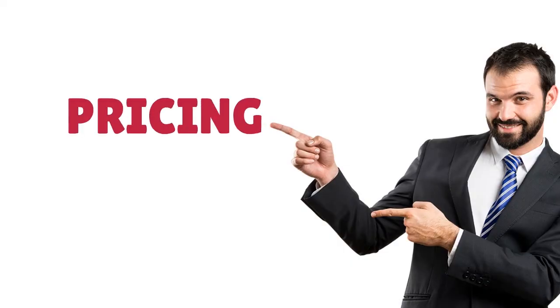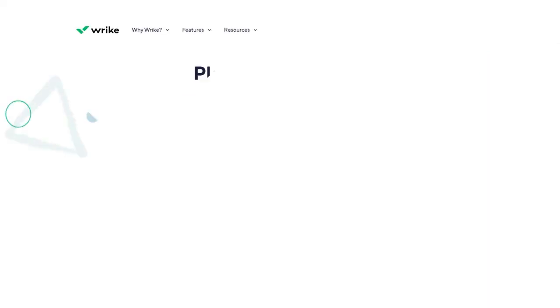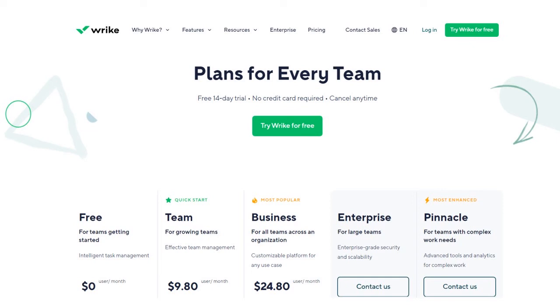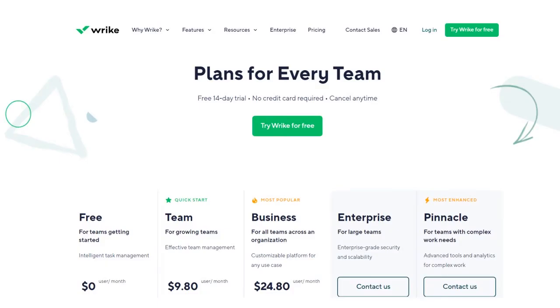Let's talk about pricing here. I want to talk about Wrike pricing first. I want you to look on the screen here. So here is the pricing for Wrike as of the date of this show. Again, Wrike has all kinds of capabilities here, and business plan writing is only one capability within the vast ecosystem of capabilities you can get through Wrike. So you can see on the screen here the pricing as of the date of this show.